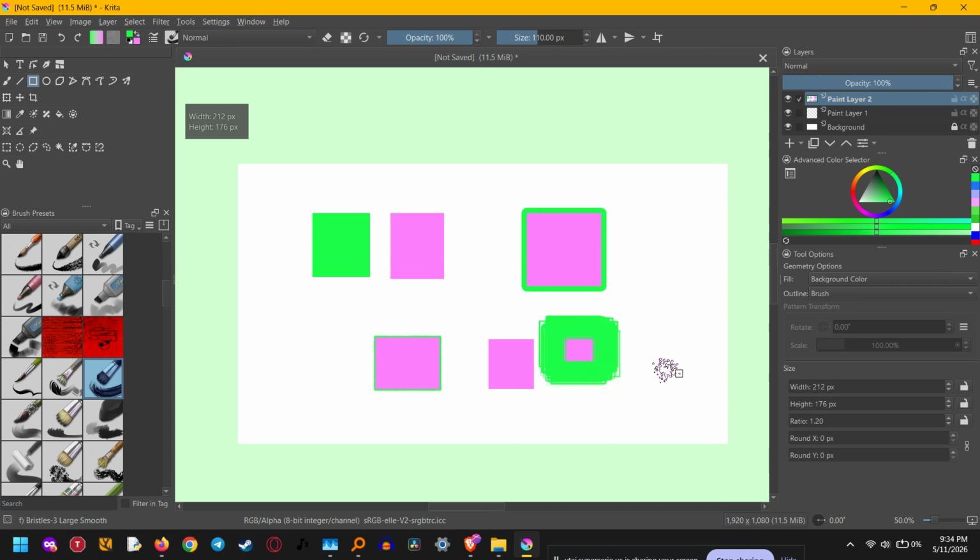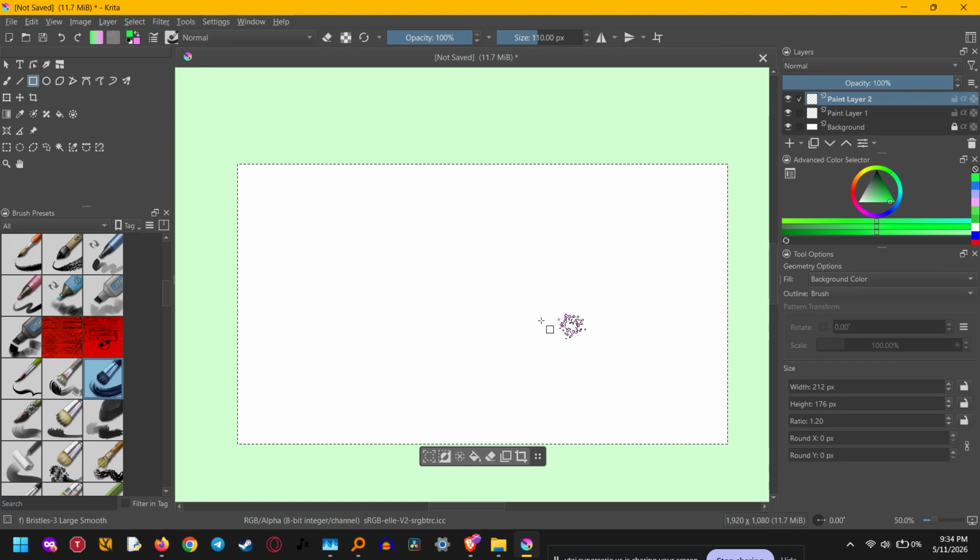Now, it's time to draw your rectangle. Go to your canvas and left-click where you want one corner of the shape to begin. Then hold down the mouse button and drag diagonally across the canvas. As you drag, you'll see the rectangle appear in real time. When it reaches the size you want, simply release the mouse button. That's all it takes to create a basic rectangle in Krita. It's fast, simple, and very precise once you get used to it.